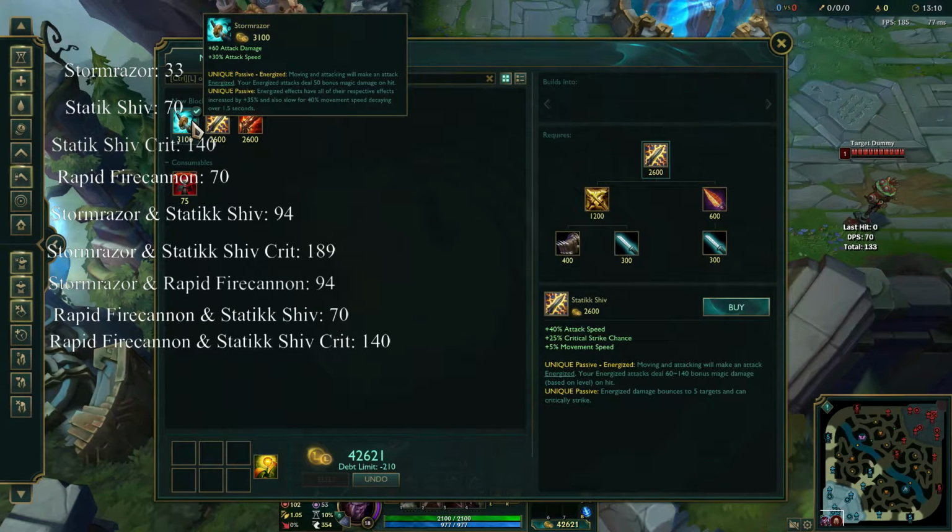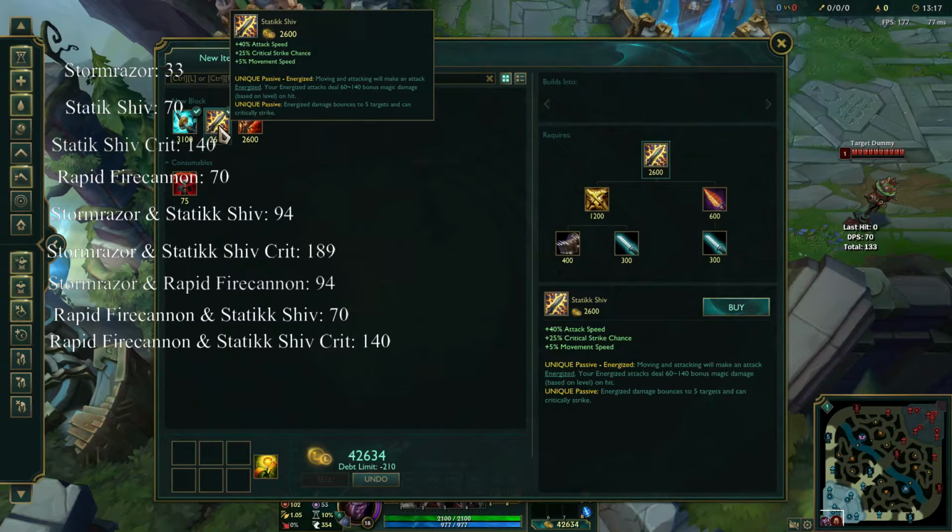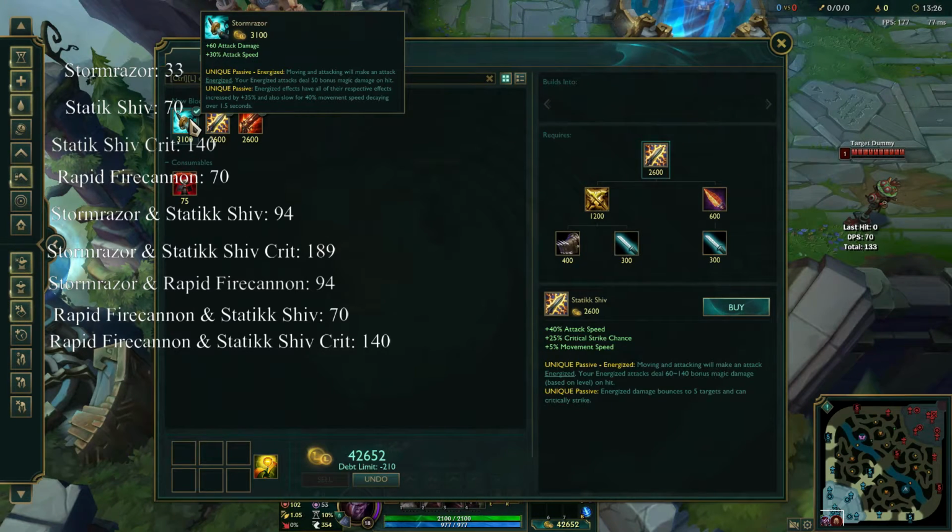So what that tells us is that we're not getting the unique passive Energized, so we're not getting that 50 bonus magic damage. It's taking the Statikk Shiv's unique passive Energized, which is the 60 to 140 bonus magic damage. It's taking precedence and taking that into effect. So it's dropping the 50 bonus magic damage. However, we are still getting the 35% increased damage from the Stormrazor.